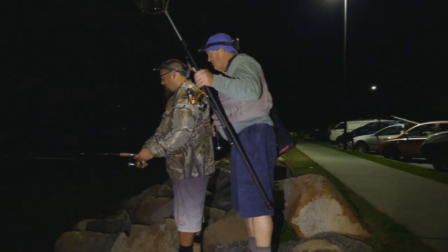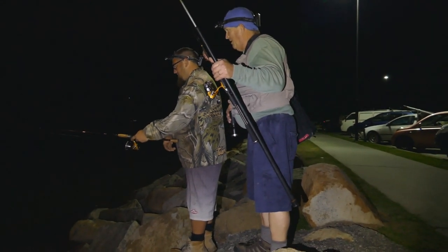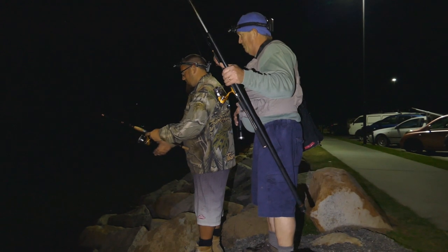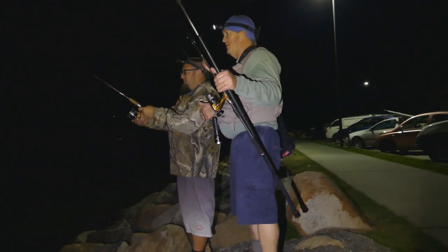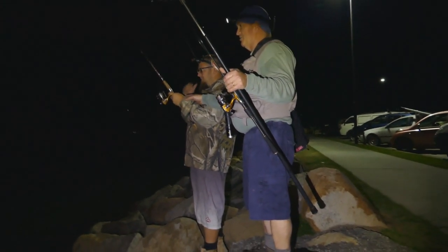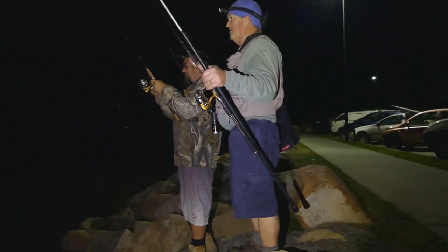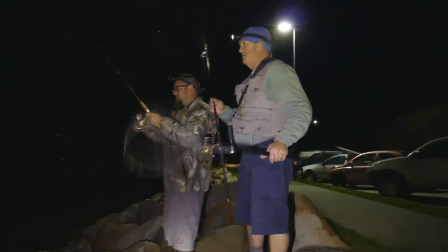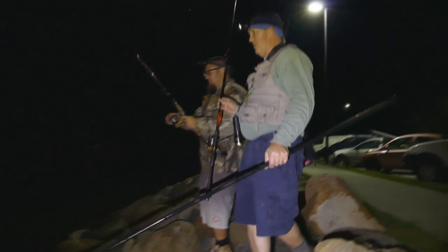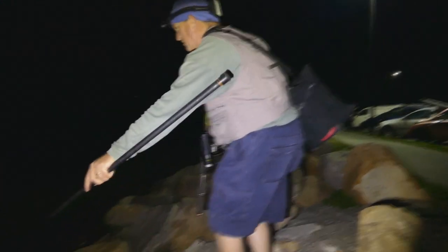There he is, he's coming. He's watching it, just watch. And you're on. Lift it up. Keep it up, basically high sticking, and use that extra arm as an extra bit of spring. Okay. And just slowly work them back, that's it. Just wind them back once they'll allow you to gain that line back. Lean around your way a bit more. Don't come in behind it. Okay, now keep pressure on that line.